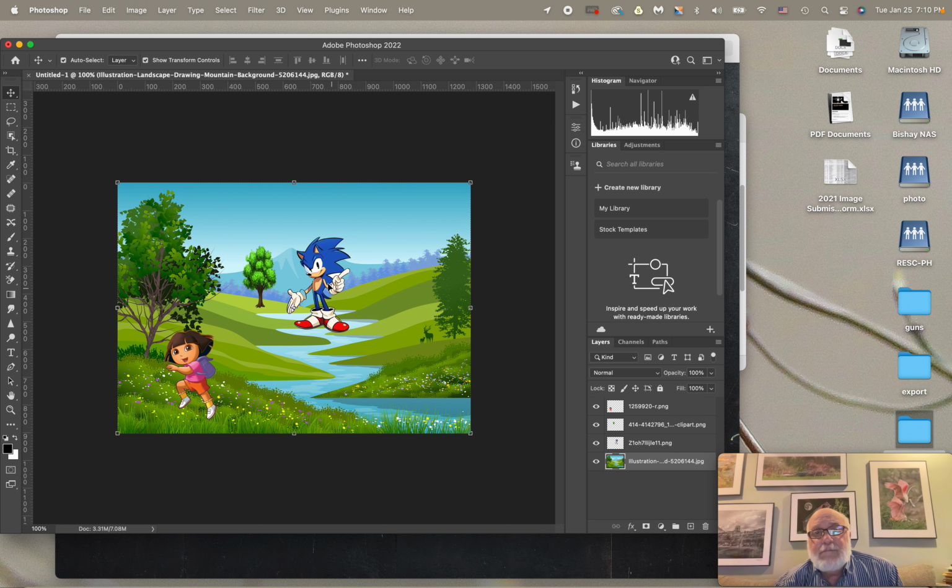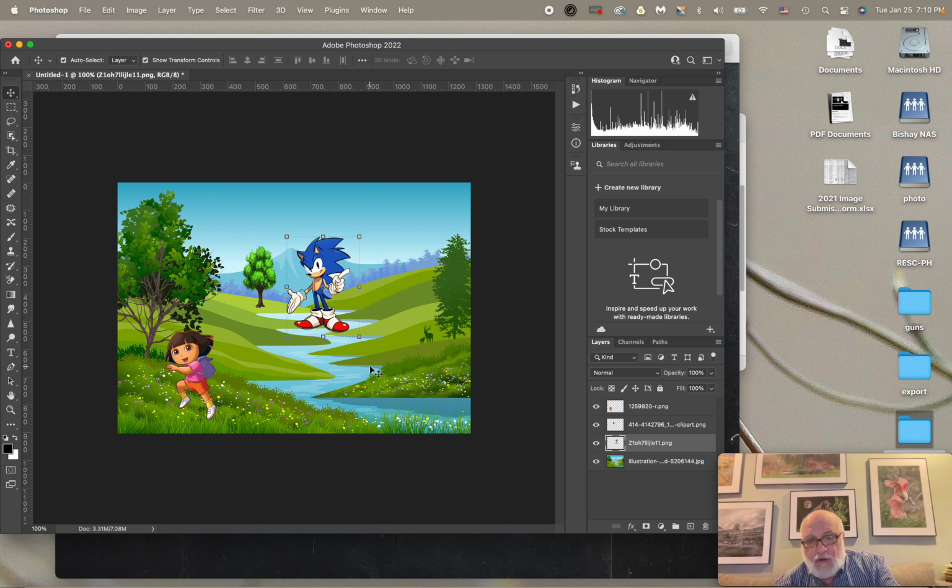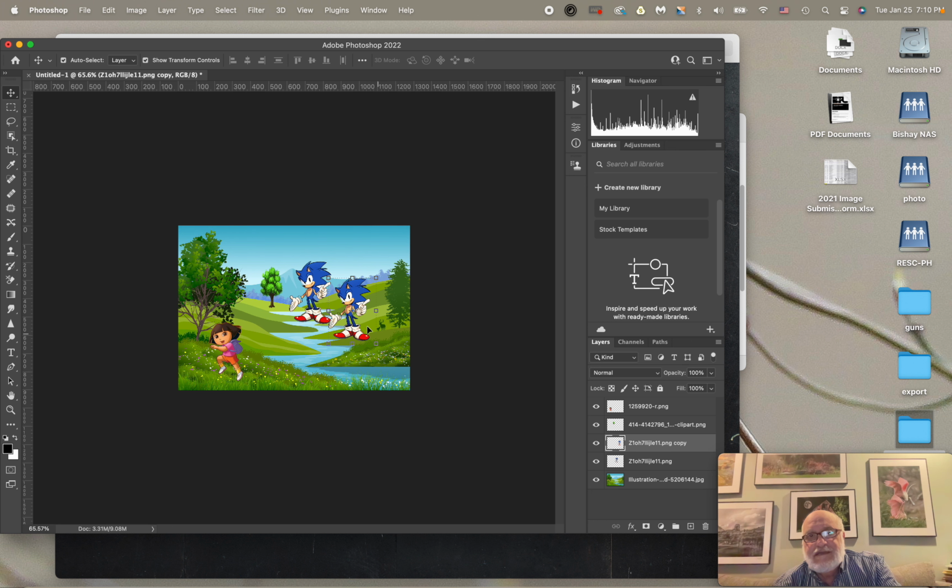Okay, let's suppose that you have this guy in here and you want to duplicate him. That's simple. In Windows, you hit Alt; on a Mac, you hit Option. Left click the mouse on top of the subject and drag it. As you drag it, you can see that you have made a copy.